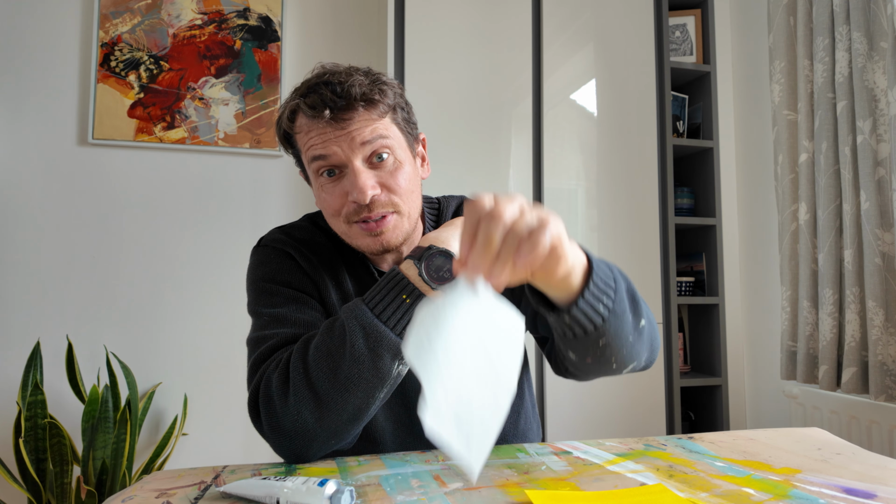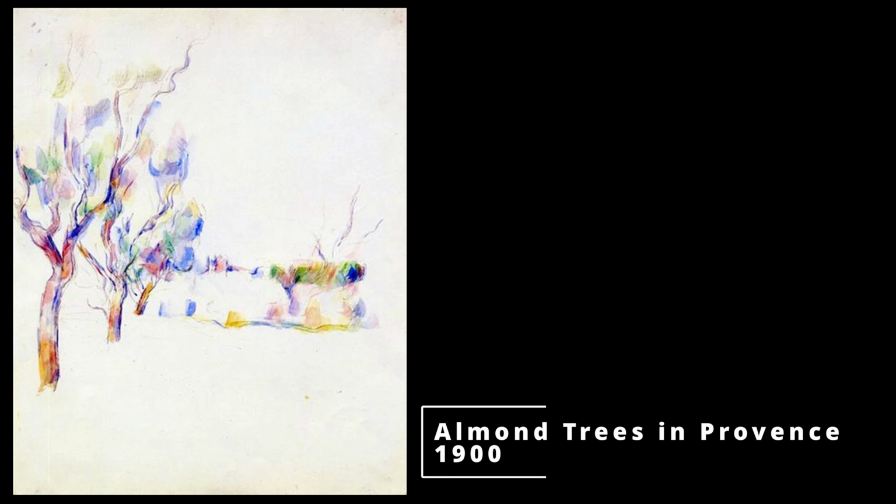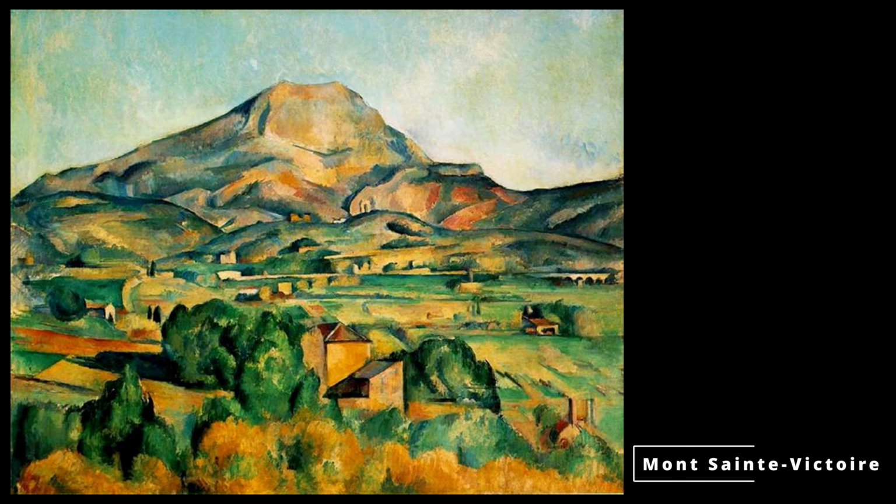Now, the reason I've done a mountain, though, is because he was a landscape painter. He did a lot of plein air, outdoor painting. In Provence, he was in Aix. Is that the right pronunciation? I don't know. He spent a lot of his life living there, and his favourite mountain was Mont Sainte-Victoire.